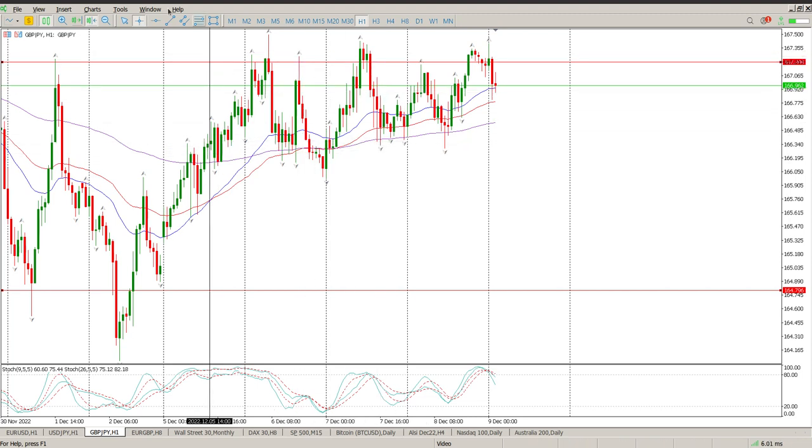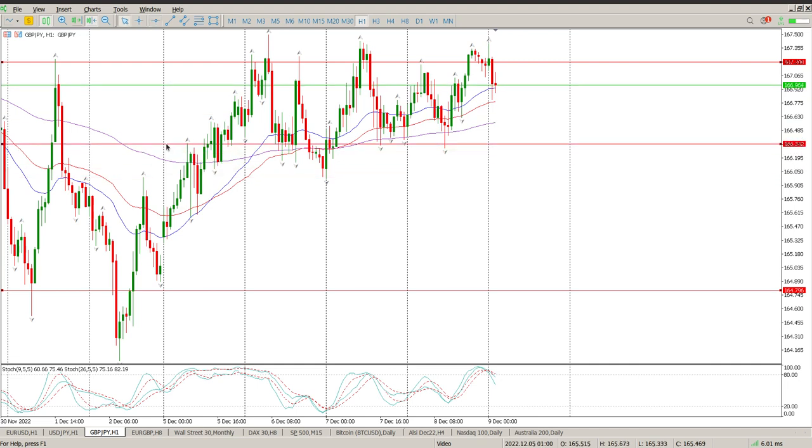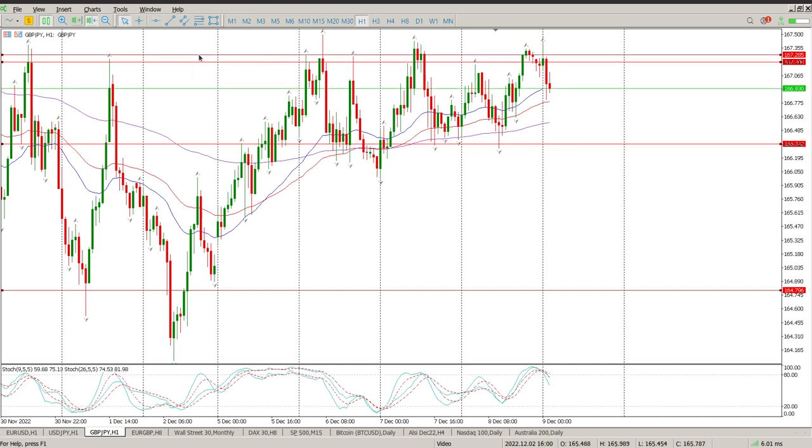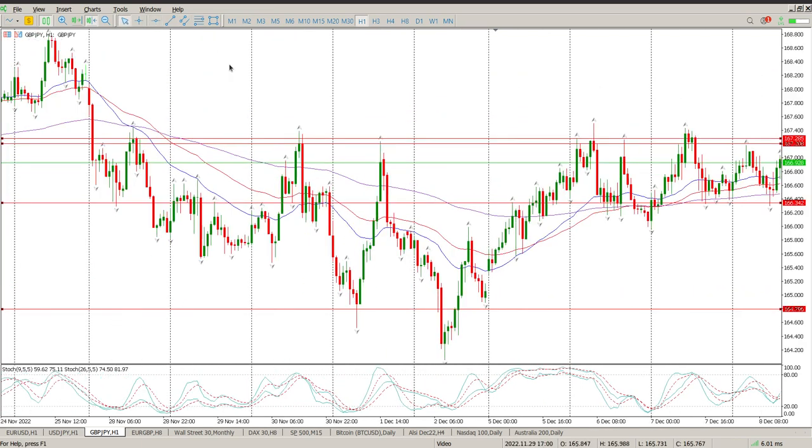Well, I rephrase that. It is off structure, but a very weak bit of structure. There it is there. You see there's a couple of tails there, quite a bit there, and it came back to test that. Not something that I would have picked up yesterday. Anyway, we did get a pin bar off that and moved to the upside. We kind of are being capped by this little zone that we have to the upside here.